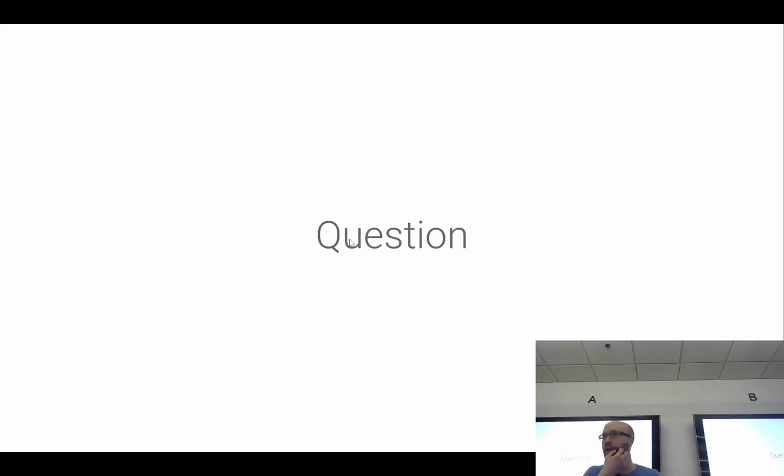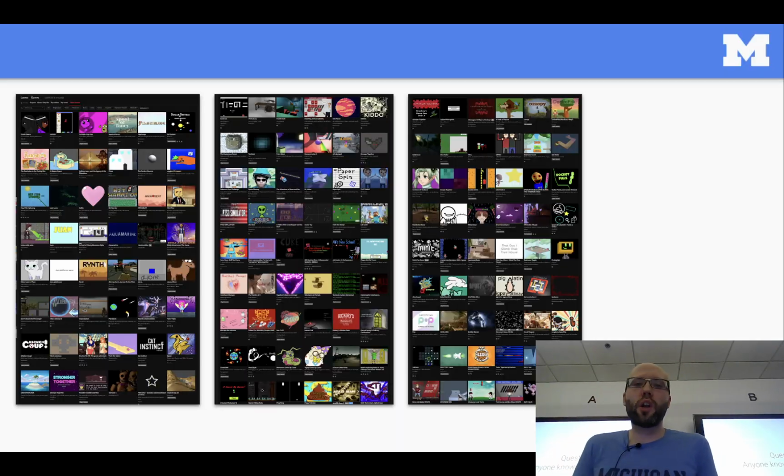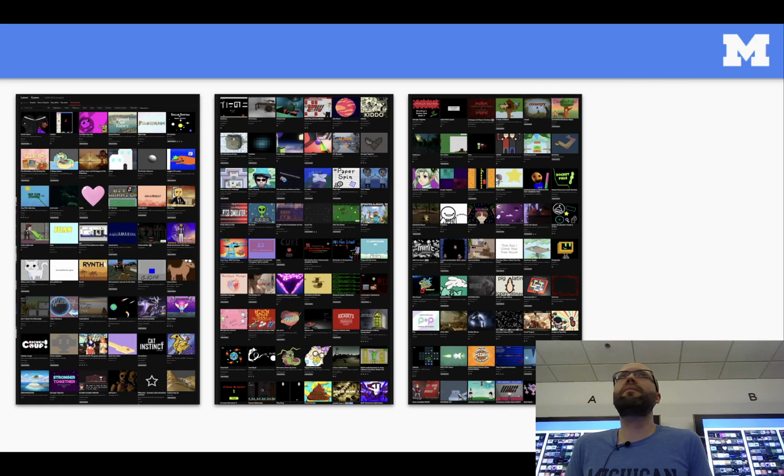But that pain, that era is where the legends were made. That was an era of people who could really make a difference. No one else could fight through that pain. So a question: does anyone know what this is right here? My game engine architecture students know all about this.